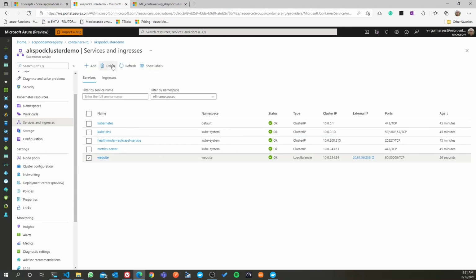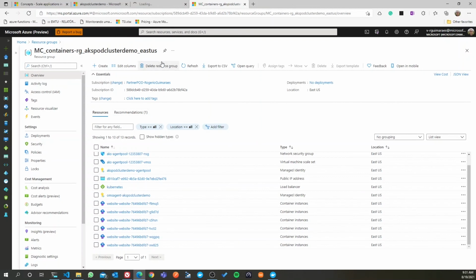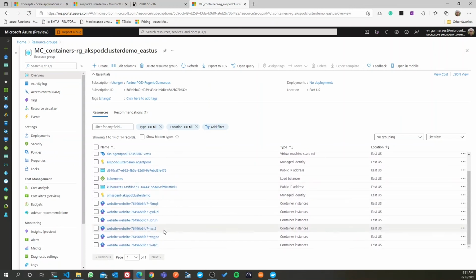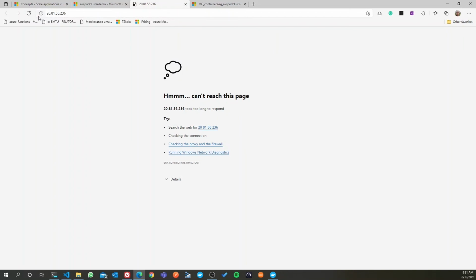It takes some time to configure everything. Let's wait a little bit and try to access. In a few moments, our application will start because they are configuring the load balancing and everything. If I go to the resource group, you see they are creating some load balancer and IPs and other elements necessary to run our application.